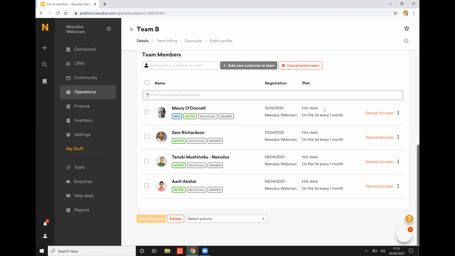But these are different ways of setting up the teams to achieve the same thing. So you can decide what works best for you for your location and in the given scenario. This setup would most usually be used if you have a team that is signing up for hot desks or dedicated desks for their members. The total is made up of each hot desk contract assigned to the team members to make up that total.